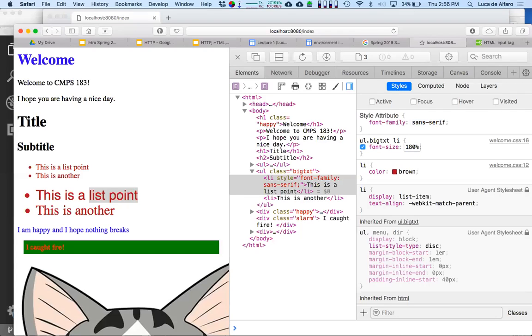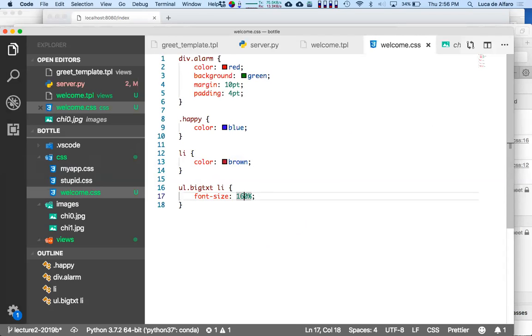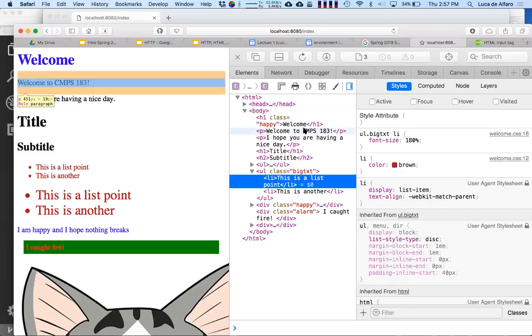The only thing you have to remember is that the changes that you do there are not written back to the server. This is just your copy in the browser of the page you fetched. So if you love having 180, then you need to go back here and write a 180 here, so that next time you download the page, it will also be 180. Because when you reload this page, my playing around with the serif will be lost.